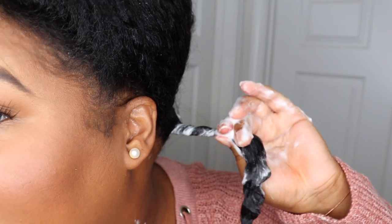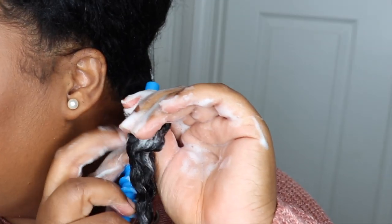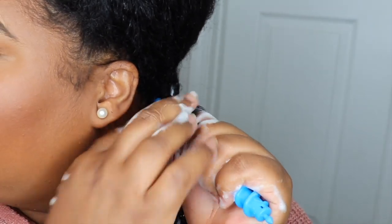So I'm gonna go ahead and apply some of this foam. I'm gonna use a lot because I want my hair to be wet, because my hair's already kind of drying out since I've washed it. So, you know what, maybe I should twist. Oh, okay, I think you're supposed to twist your hair first, like that. We'll just twist it like this and then hook that on there and then wrap it down and around.